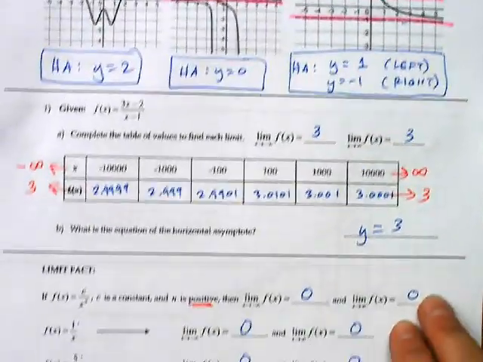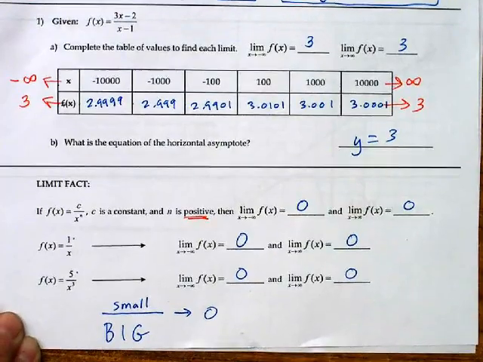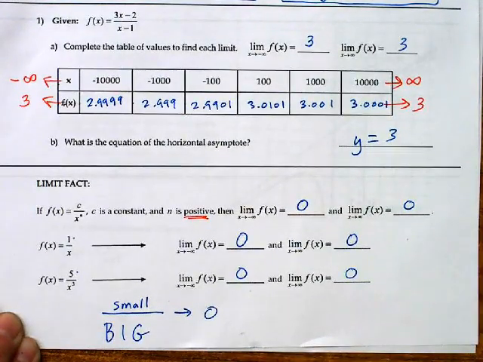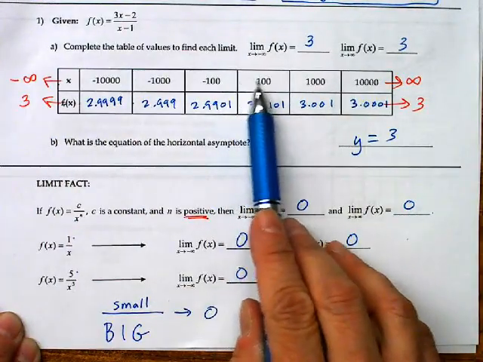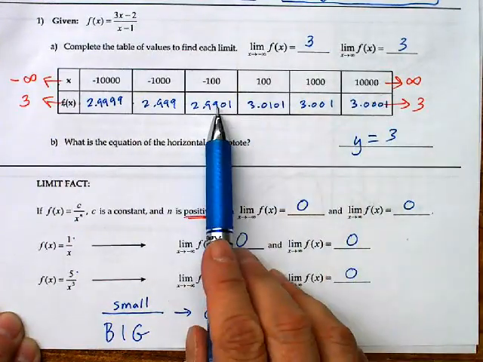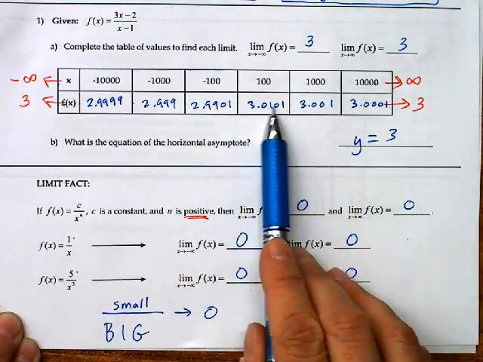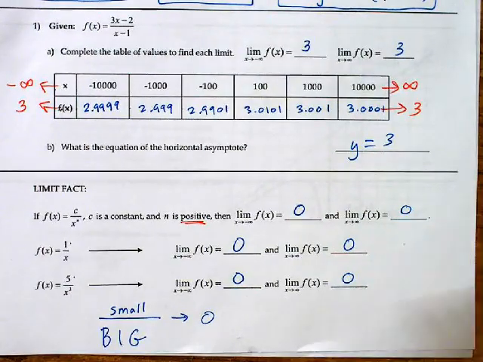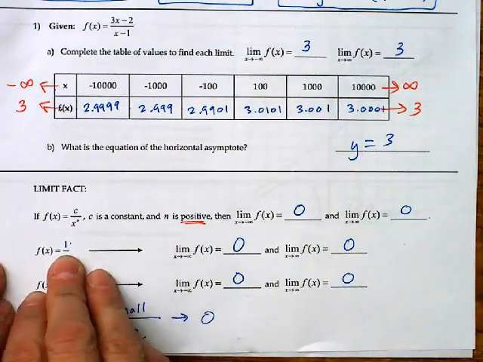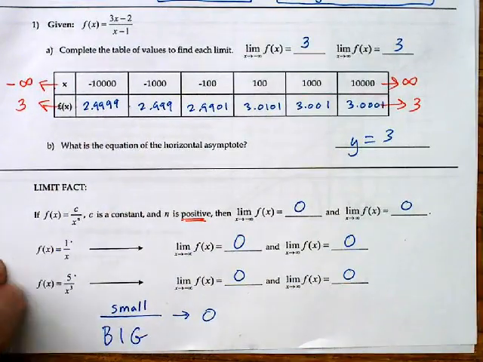Another way to determine the equation of a horizontal asymptote is by the brute force of computing a table of values as x approaches negative infinity and as x approaches positive infinity, and determining what y value the function seems to be closing in towards. And that is fine if you have a calculator and want to make a table like that every time. I don't want to do that.